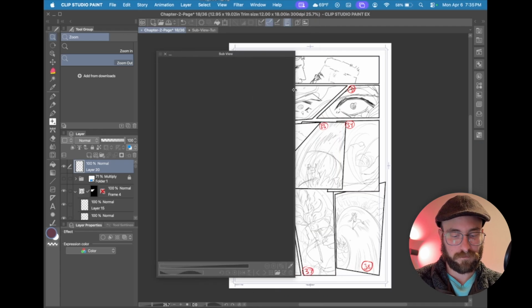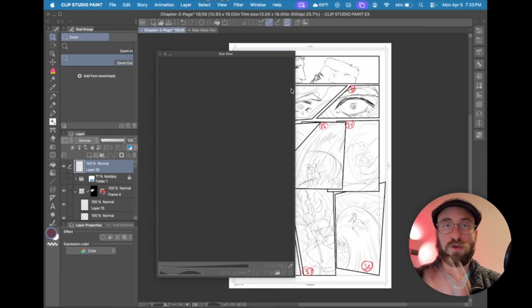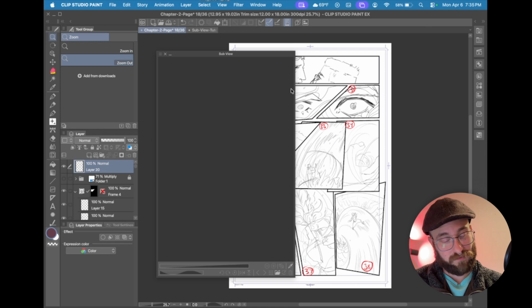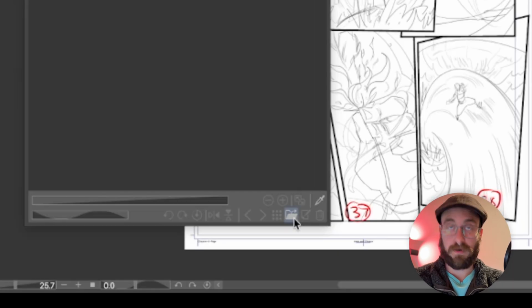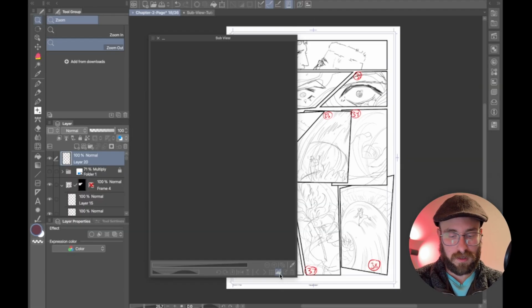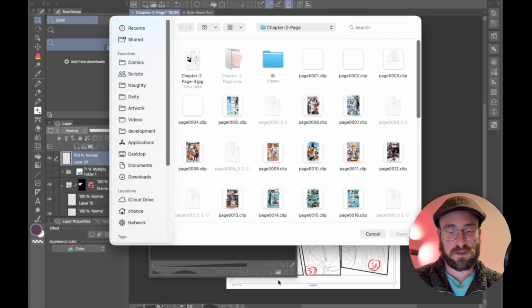All right. Now, first things first, in order to use this, we actually have to import some images into it. The quickest way that I know how to do it is this button right here. So go on ahead and click that. It's going to bring up your Finder or Windows Explorer window pane right here.